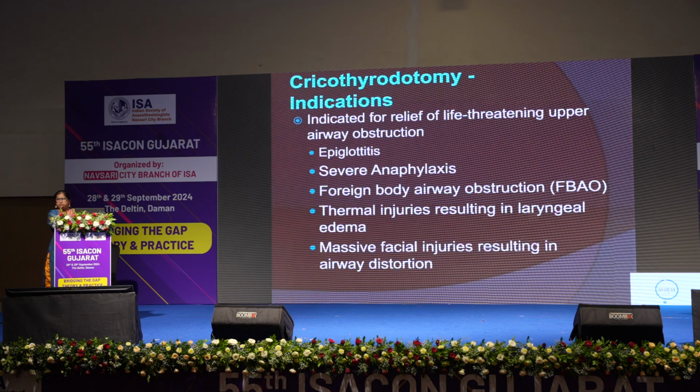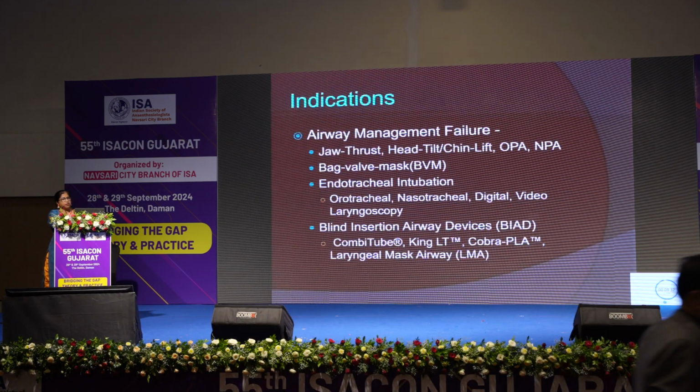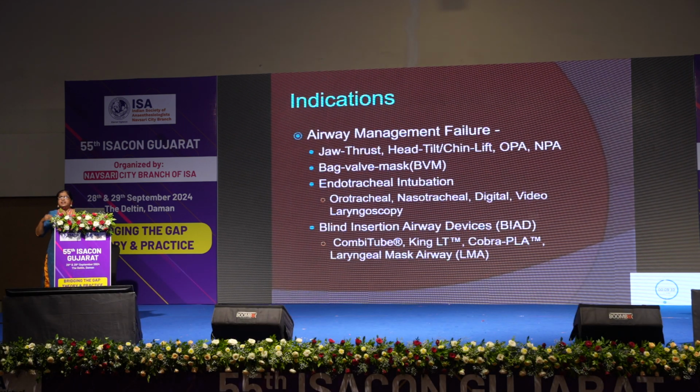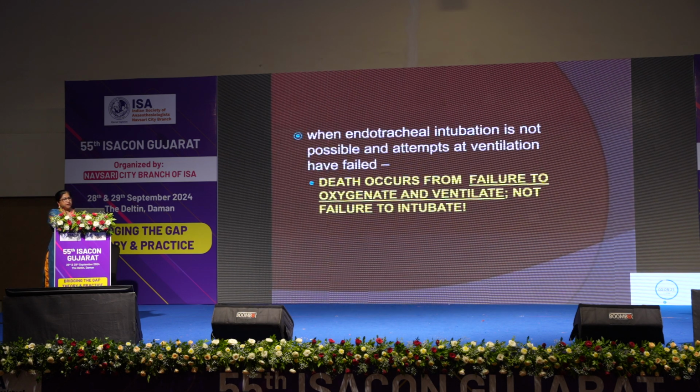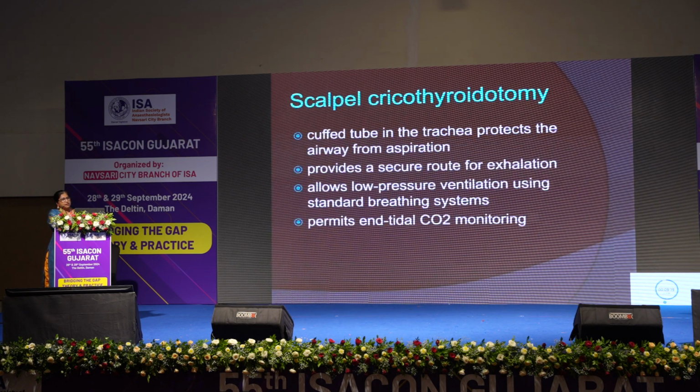So there are many indications, like complete obstruction, where the patient is unable to be ventilated. You have done everything, bag mask, you put the ET, it's not ventilating. So in that kind of situation, when it is a do or die situation, you can do the cricothyroidotomy. Right? Otherwise death will occur.